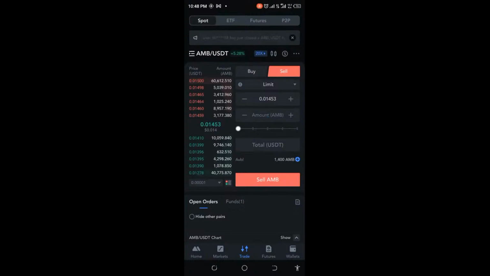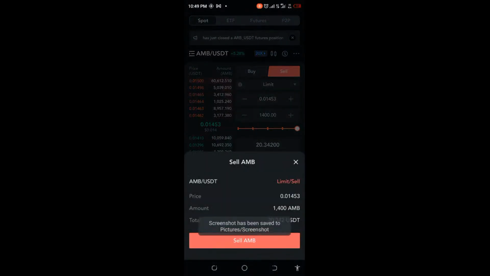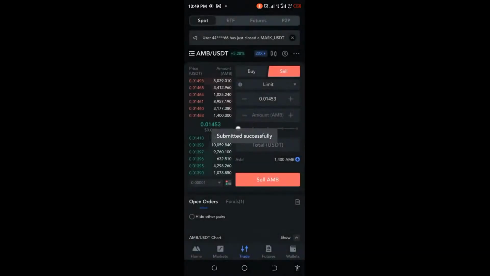Okay, so we're currently here. As we can see, we already have our AMB here, seated and waiting. Let's slide that to 100%, and you can see that we have 34 cents made. Let's hope that it works. It says, do we want to sell? Yes, we want to sell. So let's click on sell. Let's see. Oh, we're in the queue.